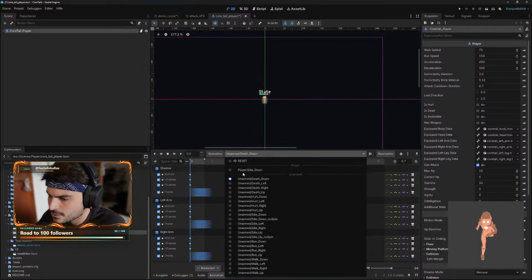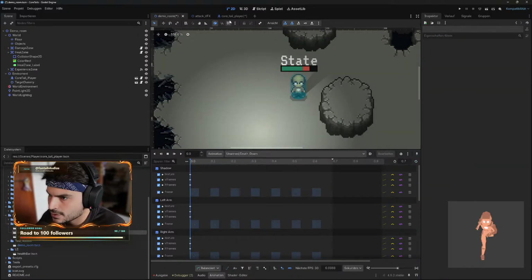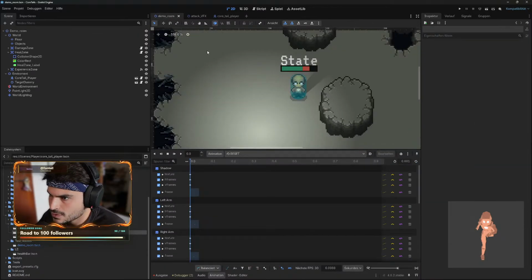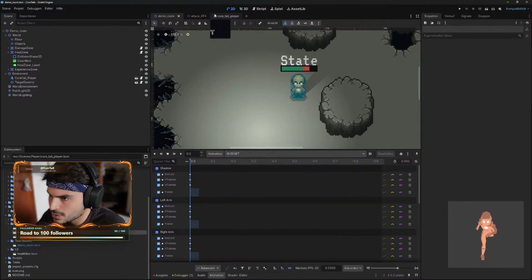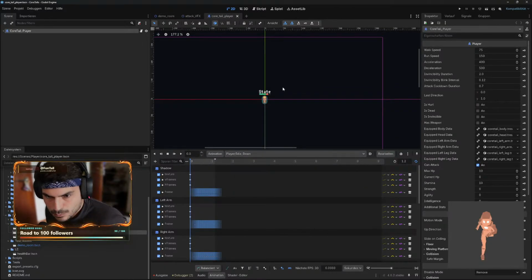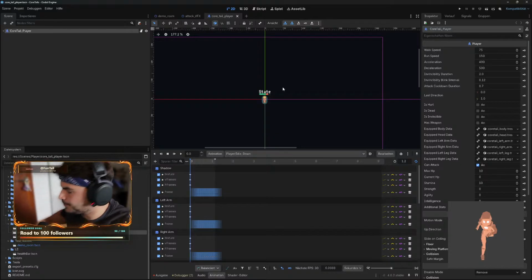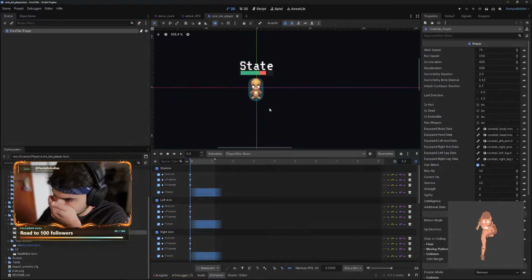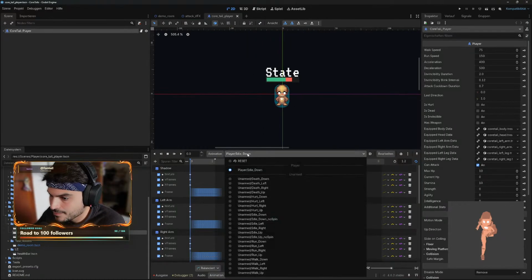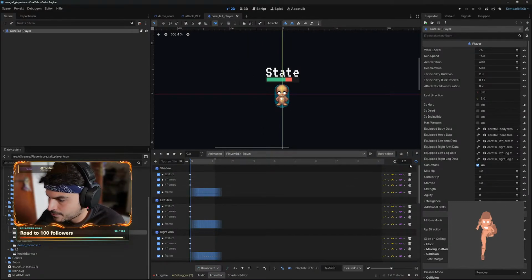Okay, let's see here. Player idle. Now that we have that, let's save this. Let's save here. Yeah, the player should be in there. Okay, that's more like it. Okay. Now we copied the frames.